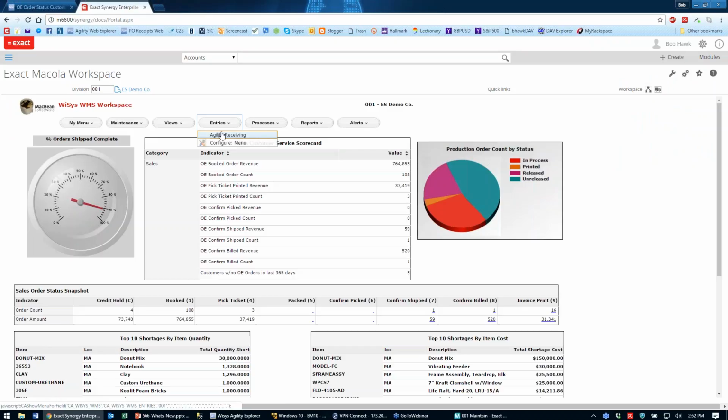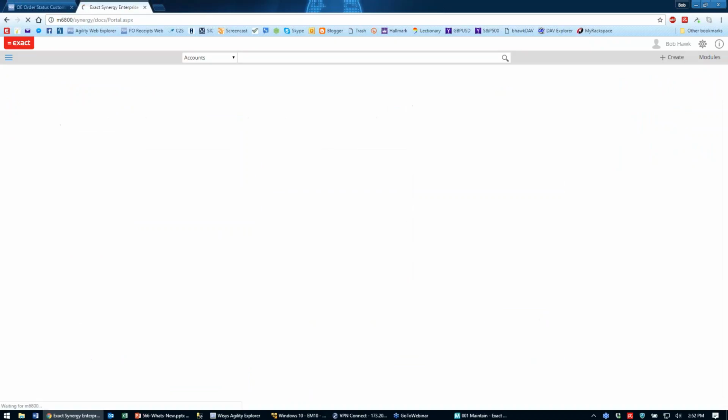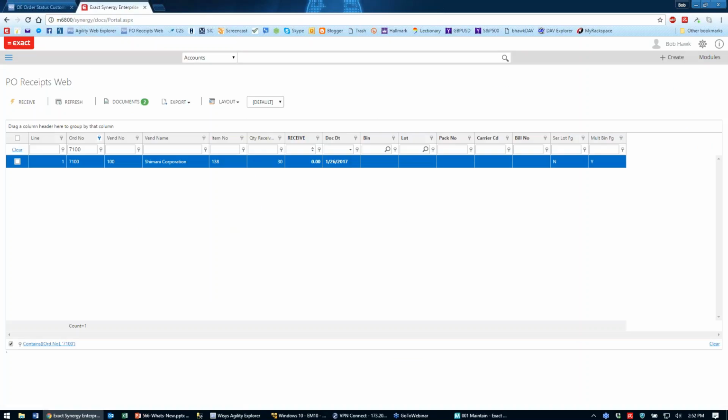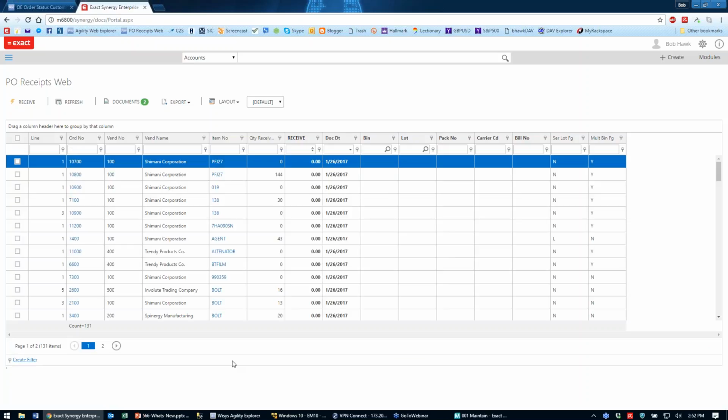So what if you could take the same idea of calling a web component and being able to call a web component right here? So now I can easily call a WiSys component inside the Macola architecture. And that's real simple to do. So if you have that technology and you like using it, boom, you got it. You just add in web users, and there you go.